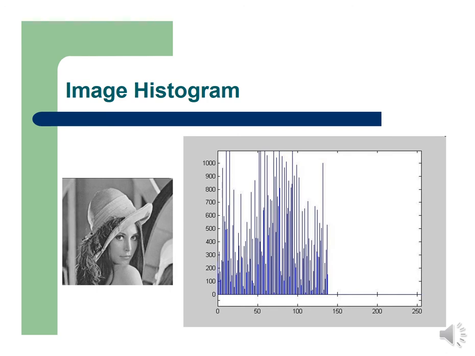For example, let me choose some pen. Okay, for example, here the intensity is 50, so the bar at 50 starts from here and the maximum height is this. I can see that this height is very close to 600. It means that 600 pixels have the intensity of 50. And similarly the other bars. So image histogram is a very important property of a digital image, and it is very useful, which we will discuss later.